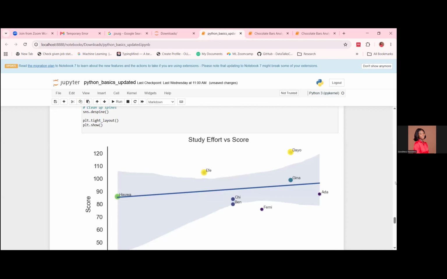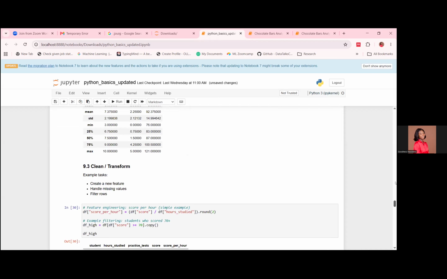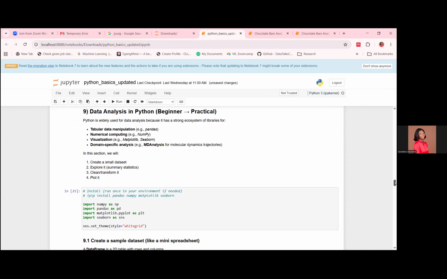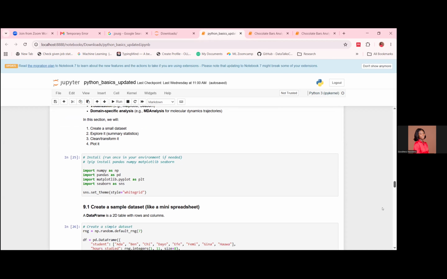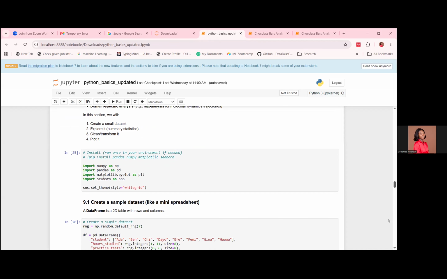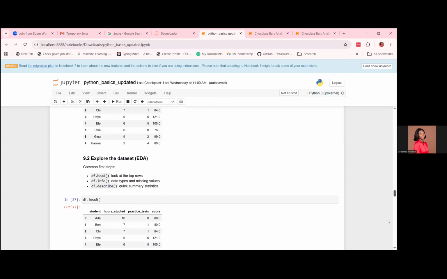So I used Seaborn, which is a library. A library in Python is just like a library in real life: if you need something, you can just go to the library and pick it. To get it, just import Seaborn and then you'll be able to use it. So now you know what Seaborn is, you know what Matplotlib is. Write it down somewhere so that you can build on it.